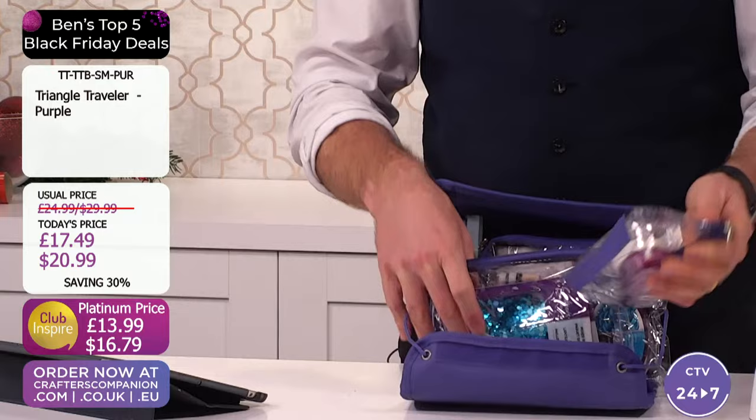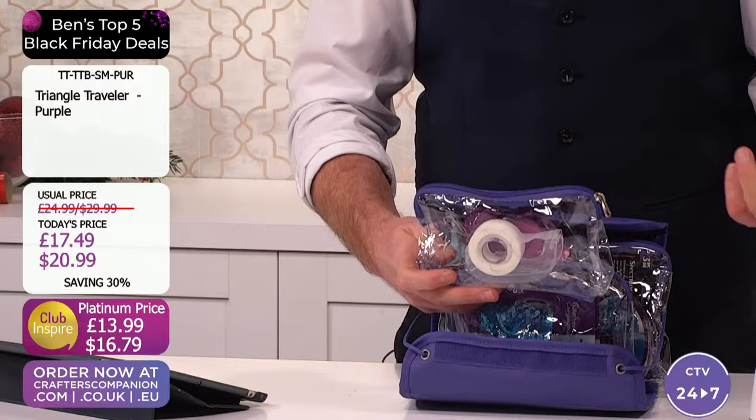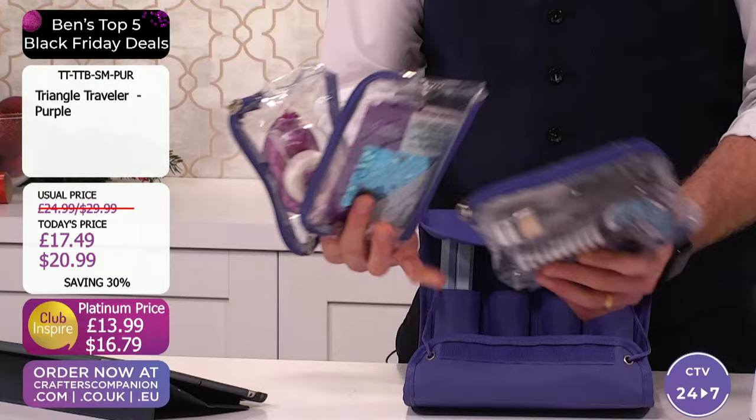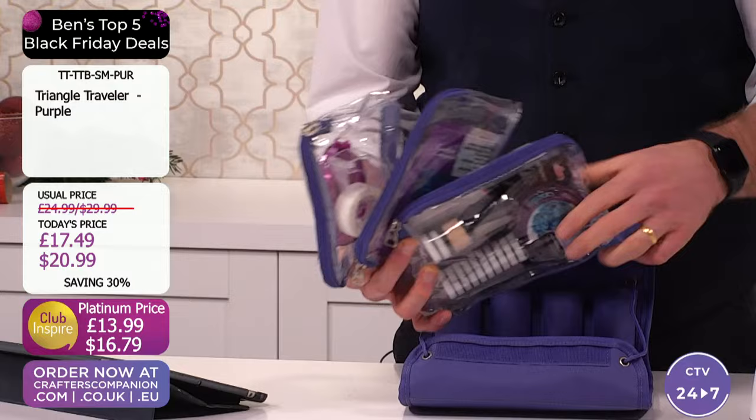And you can see why people have multi-bought these, and people have many of them in all the different colours, because they are perfect for craft. They are perfect, like Sarah has said, for using at the airport, for using when you're going on holiday, for packing just little bits and pieces in your handbag as well. So super handy to have. And of course, once you're done with all of these, you can pop them back onto the hook and loop and tie these up and pop them away in your luggage nice and easily.